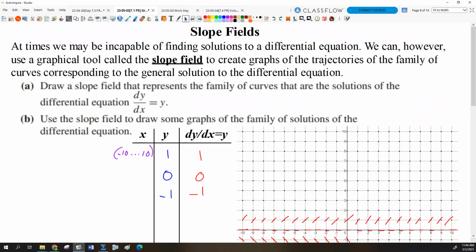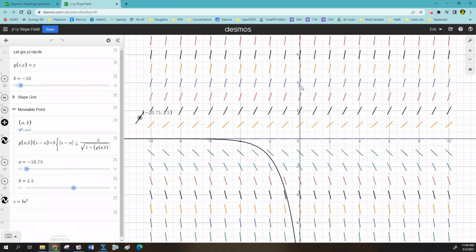I don't know if it really out, but what if we wanted to find the one that goes through the point 0, 2? Okay, we could do that, right? We could just adjust the value of our constant, and now it's called k in here in my little program. But if I adjust the value of k, we can find the trajectory that goes through the point 2, 0. There it is, right? Everybody see that? Okay, so that's the trajectory. That would be the graph of the particular solution that meets the initial condition that when x is 0, y is 2. Isn't that cool?